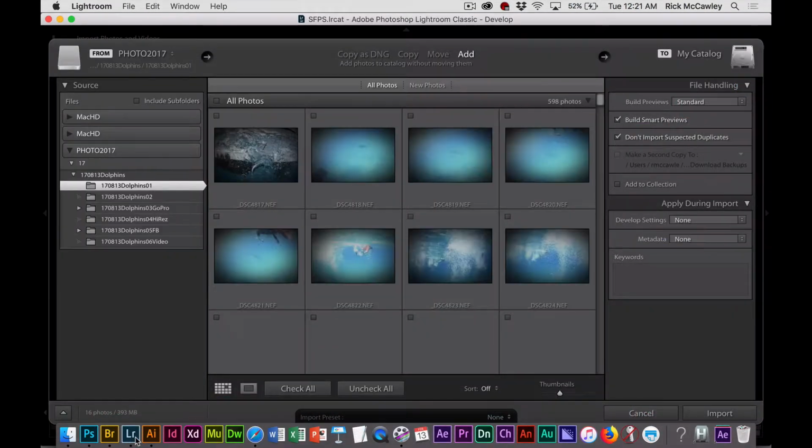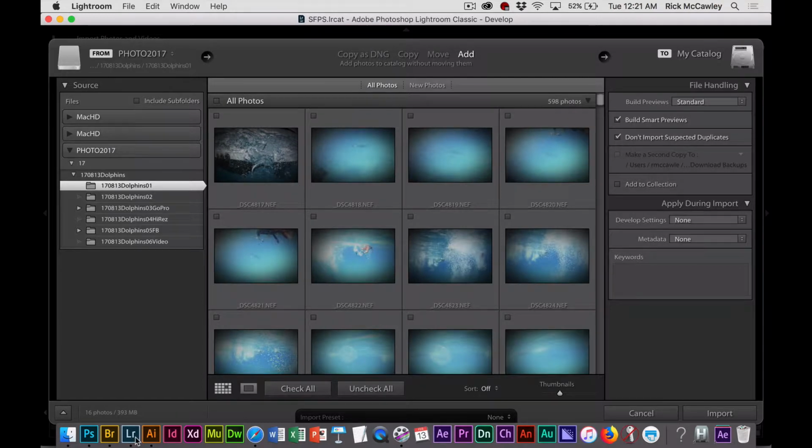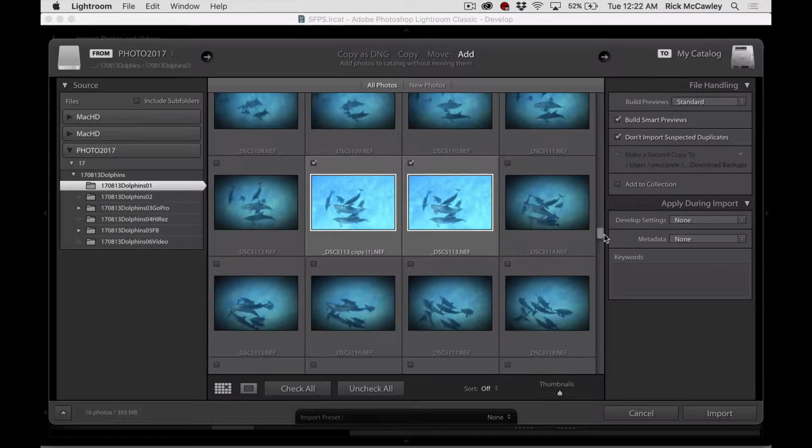Lightroom is then going to bring up the dialog for ingesting these photographs. And the images that had 5 stars are checkmarked already for us. Any editing that was done before will come through in the process as well. So we're going to add this to our Lightroom collection. I have a tendency to use the standard for the previews, but I do build smart previews. That allows you to zoom in and out of the photograph without having to go back to the hard drive to bring up the original quality image.